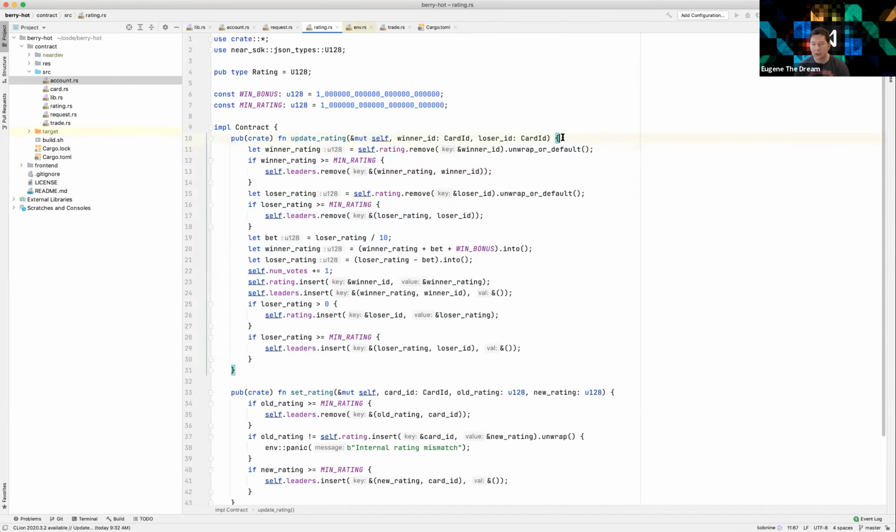You just say, I want to update this entry to this entry, and that will do the trick. So it will do the removal and reinsert.